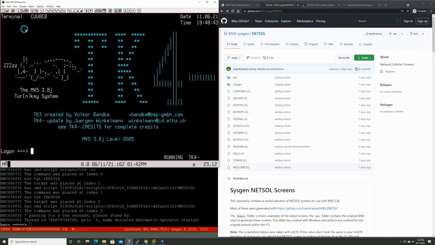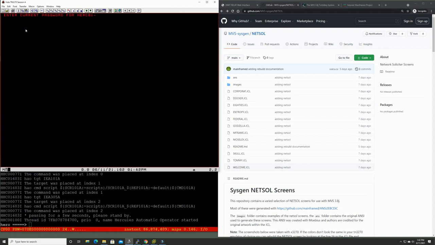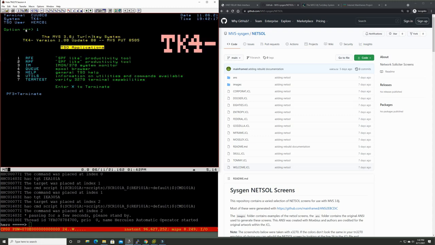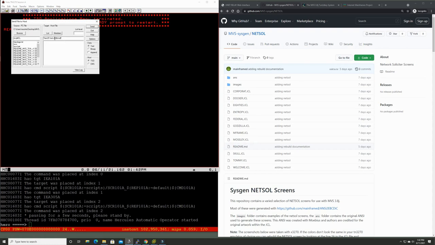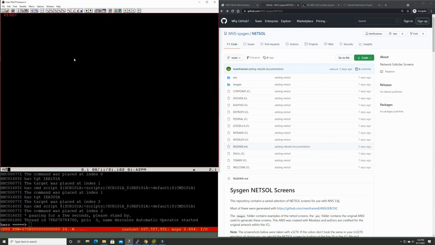So we go here, I log on as Herc01. The password is always "cuckoo". I also downloaded Skull on my desktop, so I can just transfer with the terminal transfer. I'm going to put it into CNTL, that's fine. Herc01.test.cntl is one of the data sets that come pre-installed with every TK4. We say here it's text, we say it's TSO, and we just send it, and that was very fast.